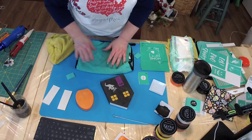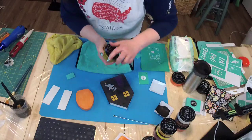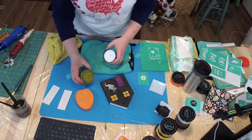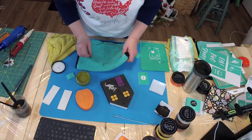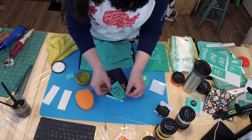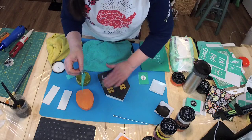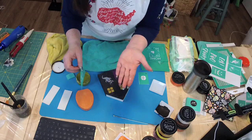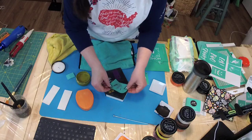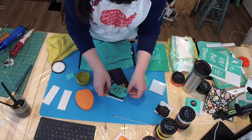Okay, so now we're going to use our shimmer olive. Ooh, love that. And we're gonna put some little bats up here. And I'm doing it before I put the roof on. So you can see I can rub my hands all over this now and it won't come off.